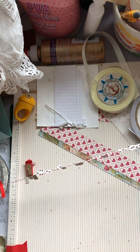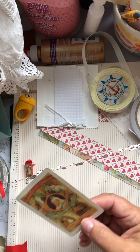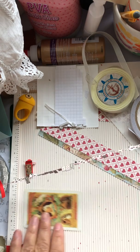Right. Okay. Let's crack on with this. Let's crack on with this box for the mini. Now then.